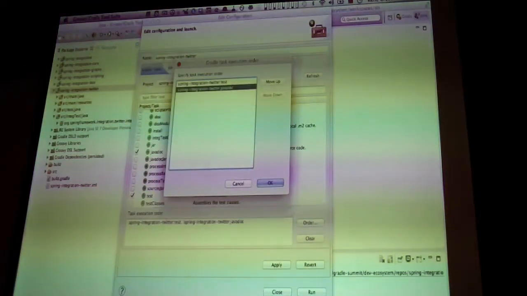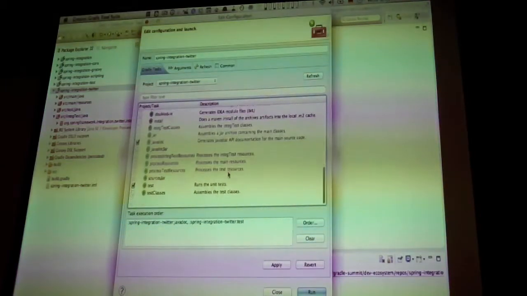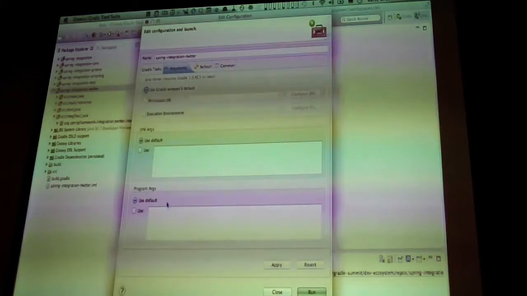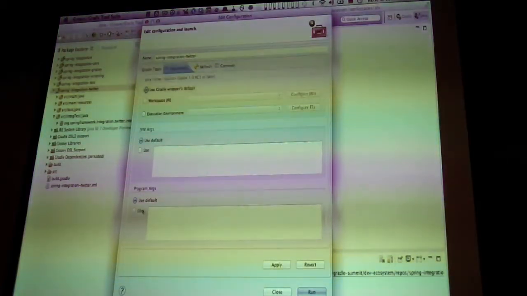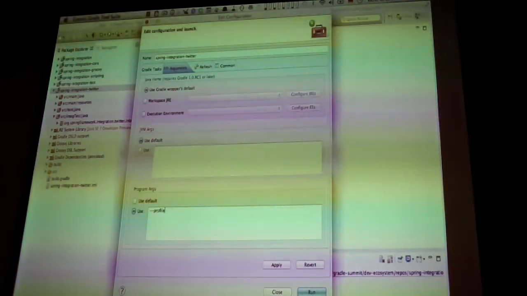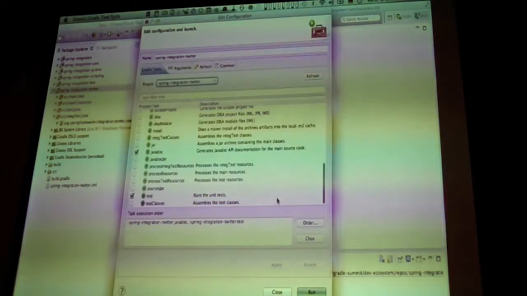You can specify the ordering of the tasks if you depend on that. You can configure whatever arguments you want to use for the Gradle build. So let's create a profile report as a default for everyone.